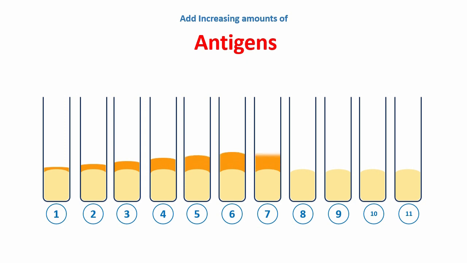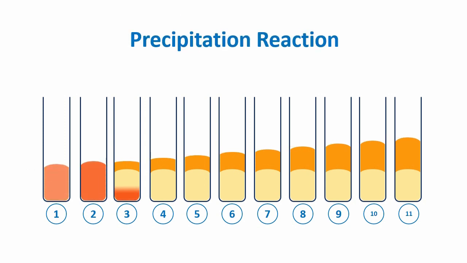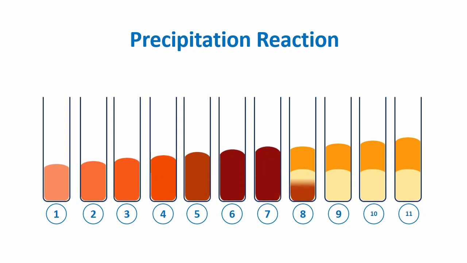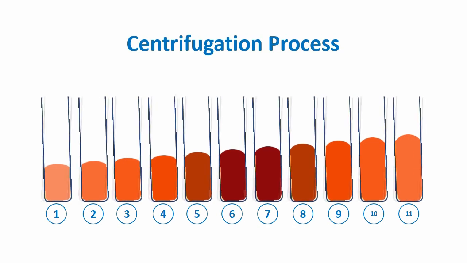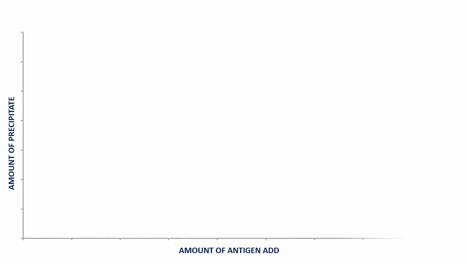After the precipitate forms, all the tubes should be centrifuged. Then discard the supernatant and take the pellet. So now you can measure the amount of precipitate. Based on this measurement, we can create a precipitin curve. When we prepare the precipitin curve, we take antigen concentration as the x-axis and amount of precipitate as the y-axis. So now you can see in the video a final view of a precipitin curve.